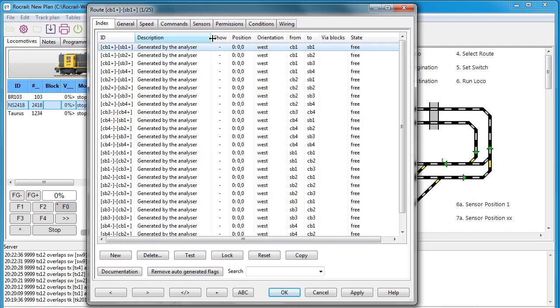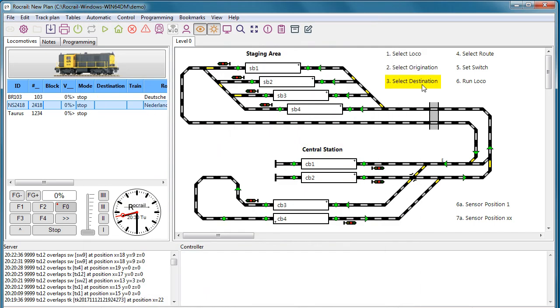Rocrail has a router that will configure all of your routes, and it looks at it based upon the locations or the blocks, plus and minus, which it shows to be the in and out connections. And that's what you see here. This gives us the bulk of what we know as our route list. So closing this, now that's where we see our routes.